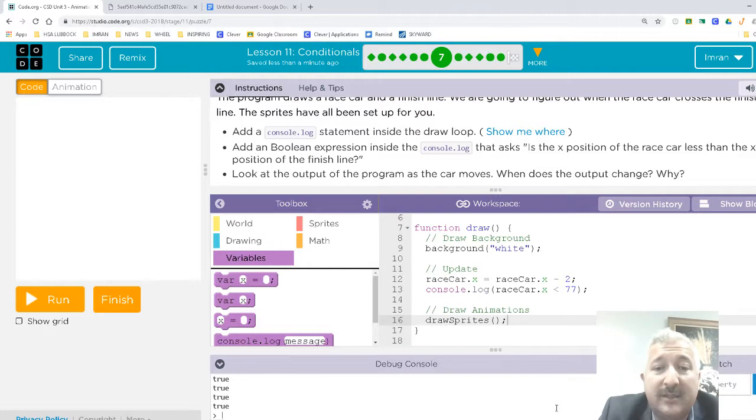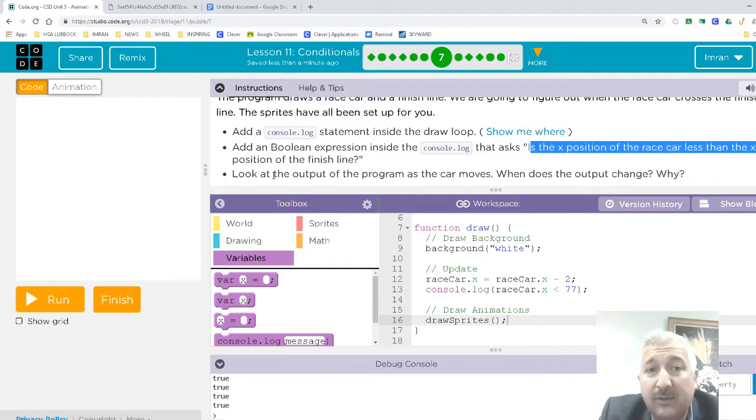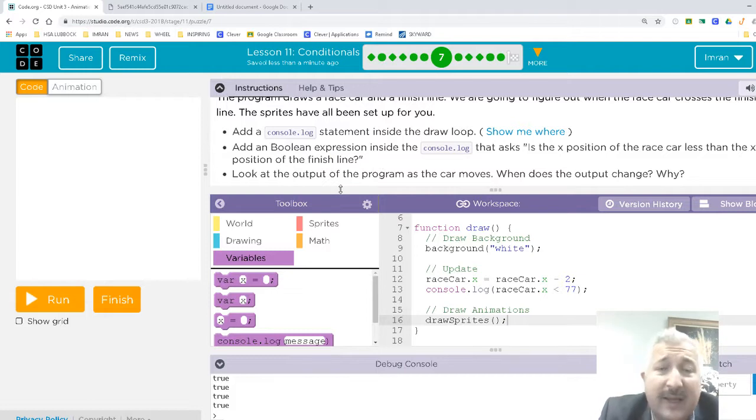Okay? So it's a long list, starting from, you can just click and see further. False, false, didn't pass, didn't pass, didn't pass, didn't pass. And then until you will see the what? True. Okay. So we added a Boolean expression in the console, and is it less than X of the finish line? This means did it pass?